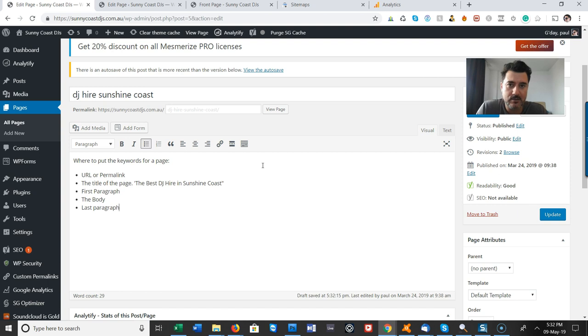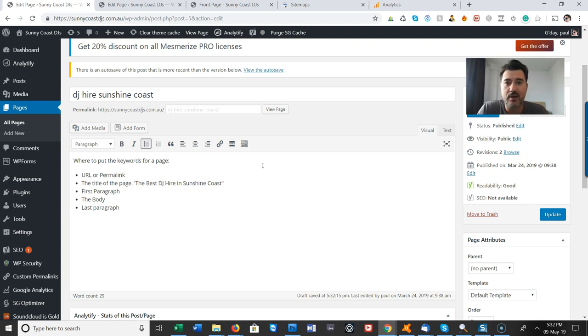Google needs to know, and while we're not trying to trick Google, we're sending Google a signal that this is what the page is about. Now, the information on the page still must be written really well, and you don't have to overdo the keyword. We don't need to say the keyword any more times than I've mentioned right here. Now you can use variations of the keyword.